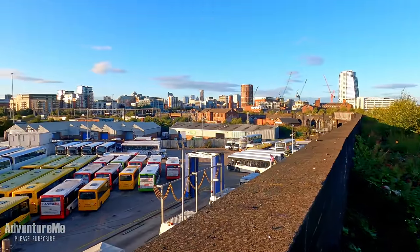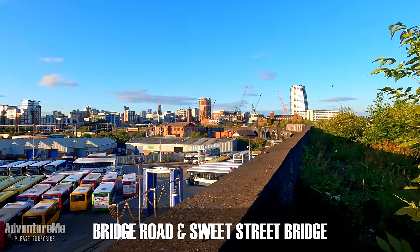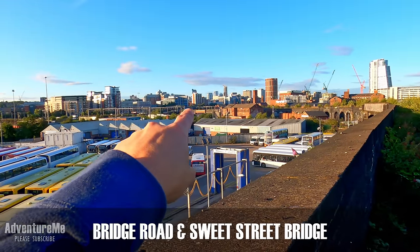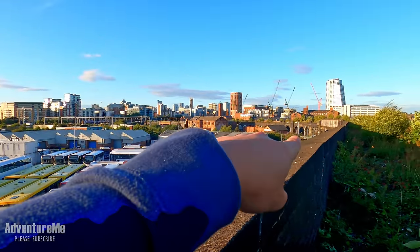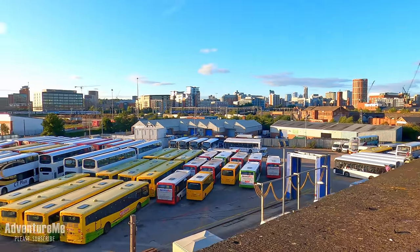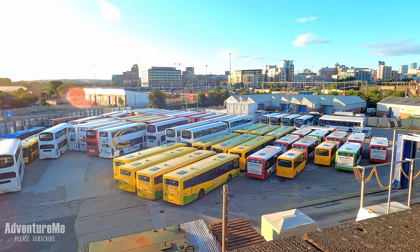So we've just reached a point where we're about to enter into Leeds City Centre, and you can see the viaduct curves left here, heads that way, and it joins the main line just down there in the distance. So we're going to probably head as far as the middle bit over there and see what's left on there. As you can see, a nice panoramic shot of Leeds there, and the London train coming in.